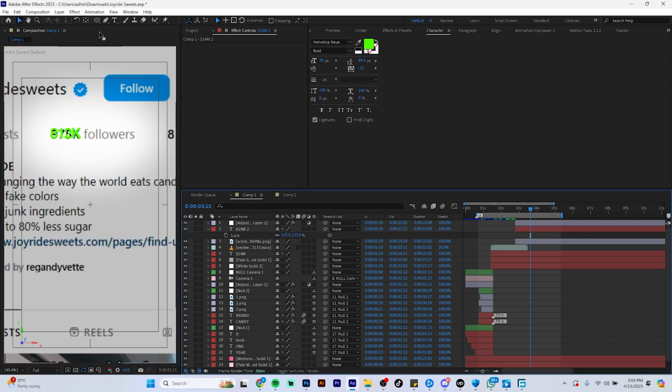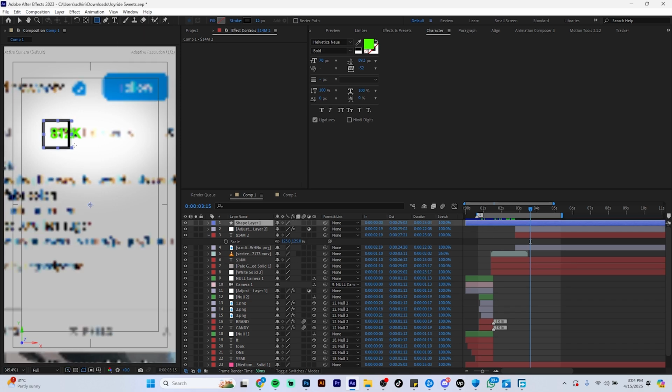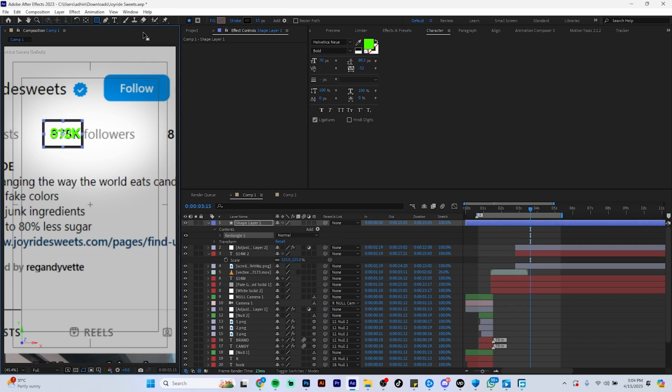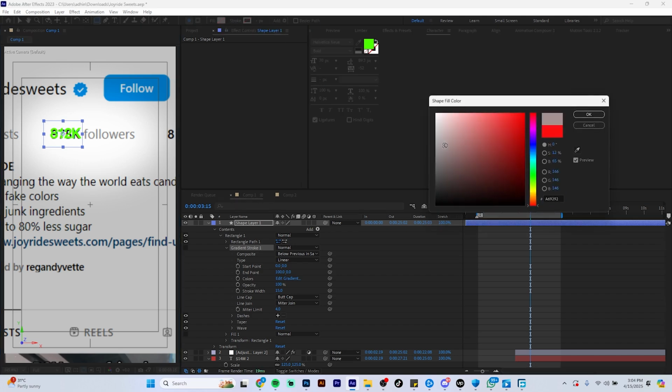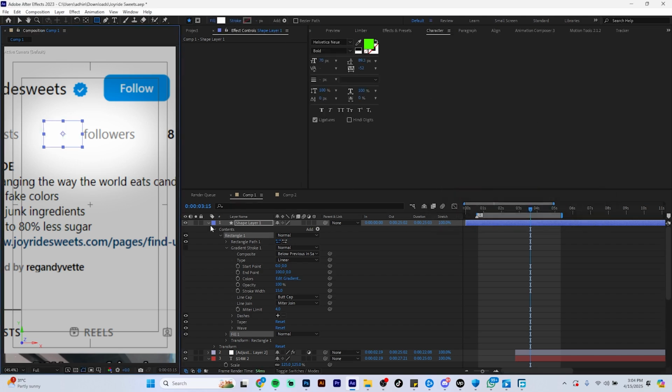And then what we are going to do next is pick our shape layer and draw a shape here. Remove the stroke and add a fill.